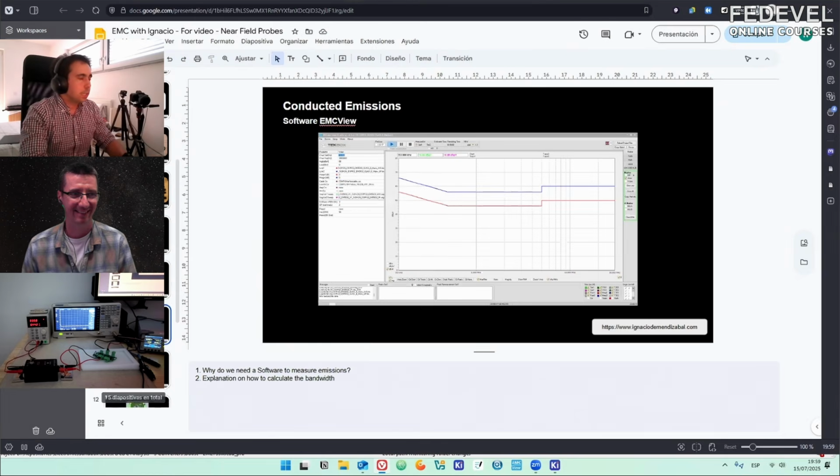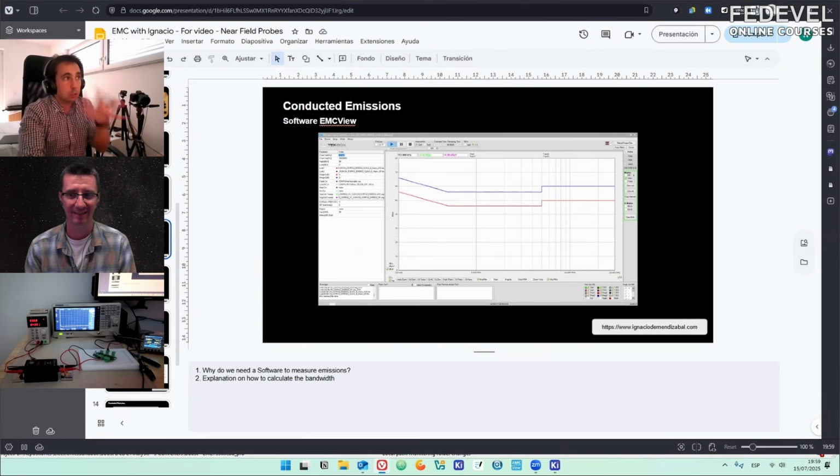Okay, as you wish, because this is the setup to measure conducted emissions with a DC listen. We measure it with the spectrum analyzer, and we connect it to the computer. Basically, we should see something similar to what we've seen with the near field probes. Yes, we're going to see something similar. The difference is that this is the official test. If you are able to measure conducted emissions here, this is what you will measure in the EMC lab.